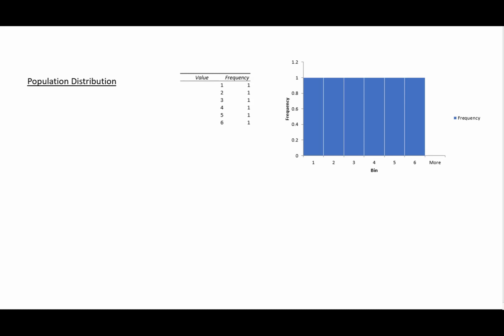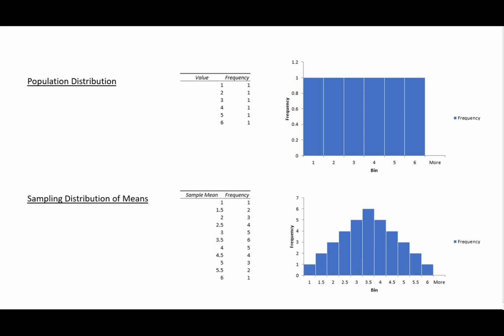What I'd like to do now is show you a frequency table of our distribution of sample means. This represents the table from a few minutes ago that displayed the means of all possible n equals 2 samples we could draw from our population of 6 scores. You can see here that there were 2 samples with a mean of 1.5, 3 samples with a mean of 2, 6 samples where the mean was equal to the true population mean of 3.5, etc.